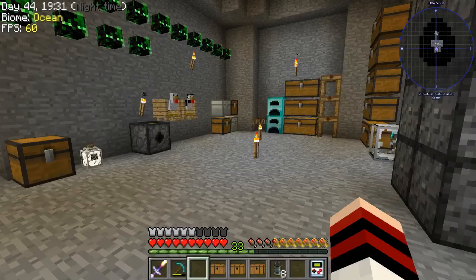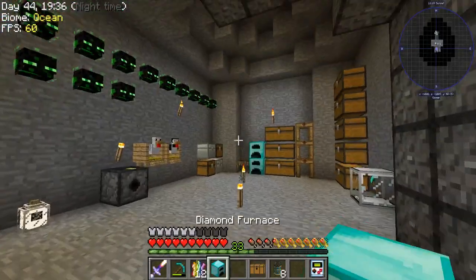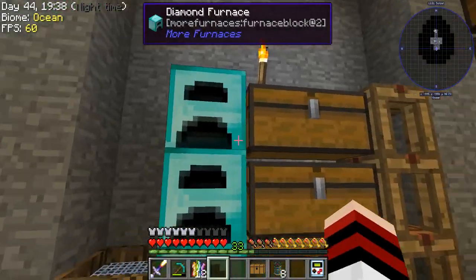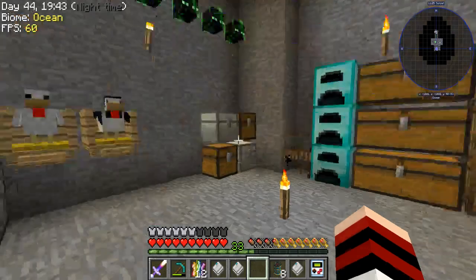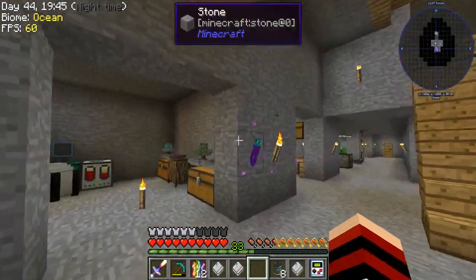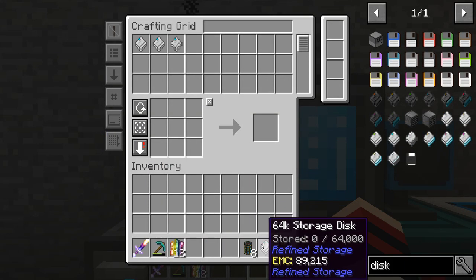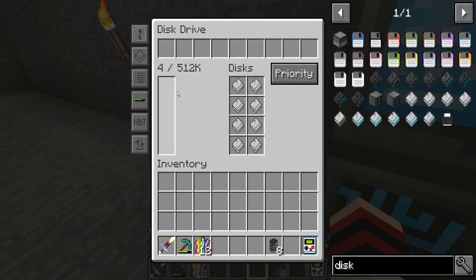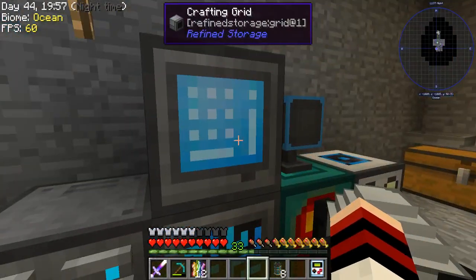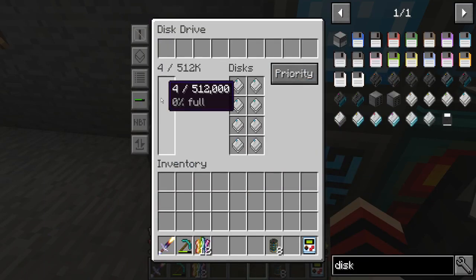So, we have more cryo-stabilized, epic bacon, another diamond furnace. That's actually fantastic. I like these things. And more 64K storage drives, which I don't have room for. I have to make another disk drive for that. That's pretty fancy. We'll put them inside this storage. We'll put them inside here. So now we have 4. So this will actually hold 512,000 items.